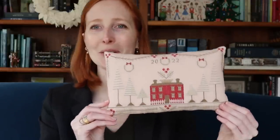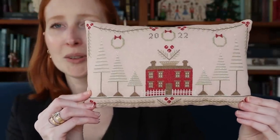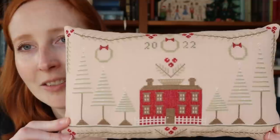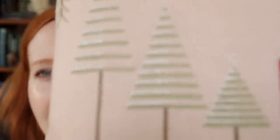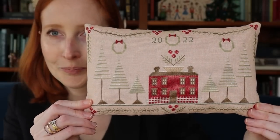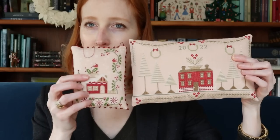I also stitched Artful Offerings' Cranberry Christmas. If you've been watching me for a while, you know this is the piece I briefly turned into a drum and then backtracked on — it's also what's displayed with my little gingerbread house smoker. It's restrained, it's delicate, and I love what the ground fabric adds to it. It's got muted gray greens, vibrant reds, and the Accentuate and Swaggo silk trick is used here for just a little delicate sparkle. It's backed with the same silk satin that's in the silk giveaway — silk satin is just such a wonderful backing fabric. These two pieces on 37 count Wild Honey are favorites because that touch of pink really brings out the vibrant reds of Christmas stitches.